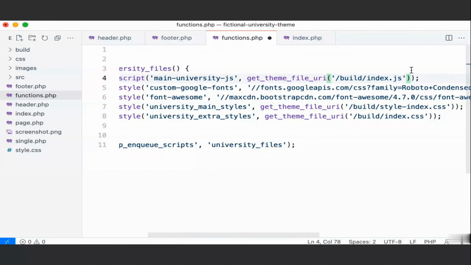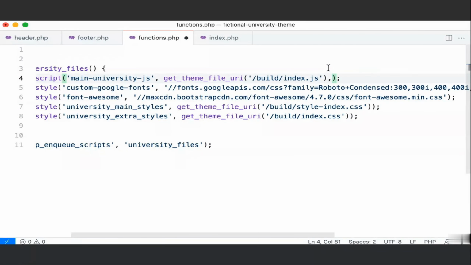So after the quote and then this parentheses, let's include a comma so we can add another argument. And WordPress wants to know if this script depends on any other scripts, right? Does it have any dependencies? So after the comma, let's add a space. Let's have an array. So array parentheses. And we only have one dependency, so just a string of text, jQuery.